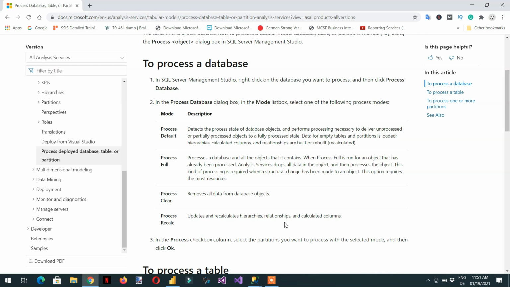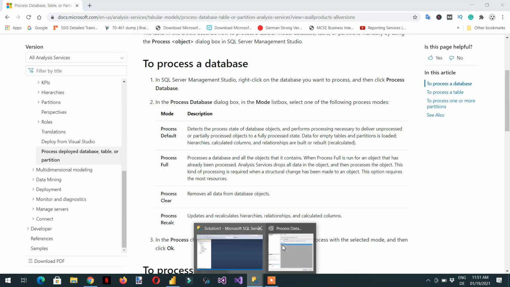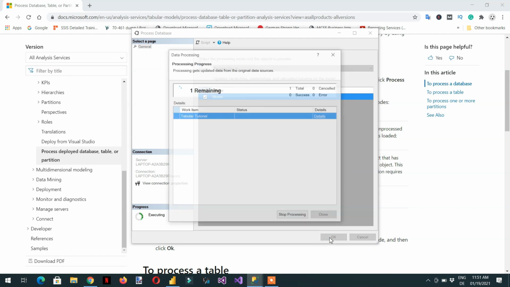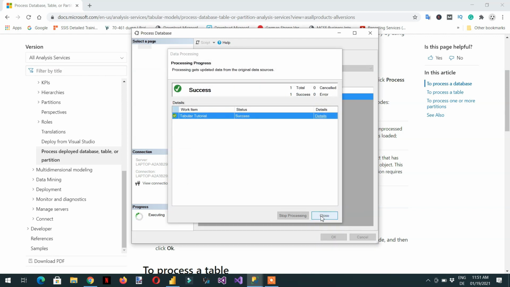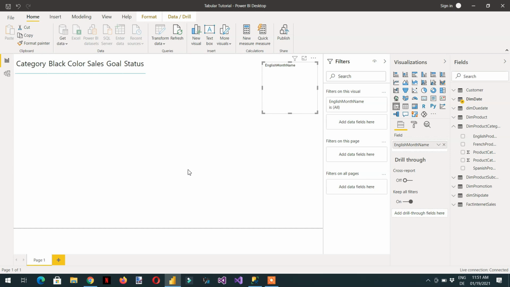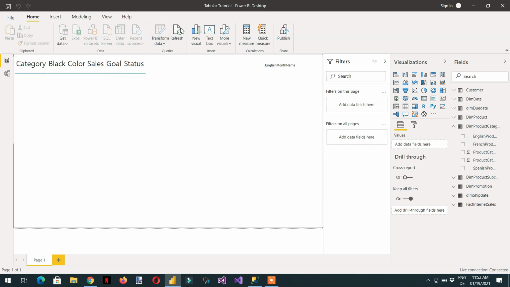So let's try and see how it works. If I click OK, close, and we go to Power BI Desktop and refresh, we are not able to see any underlying data, right?